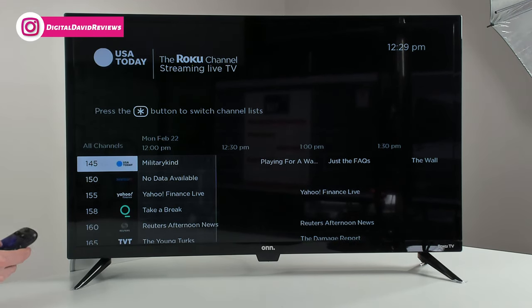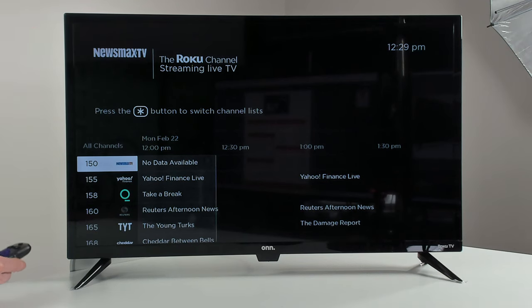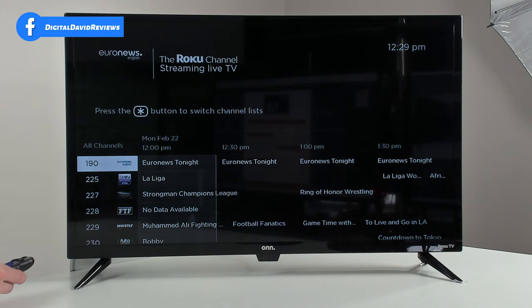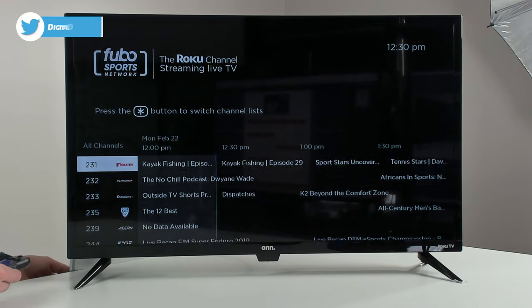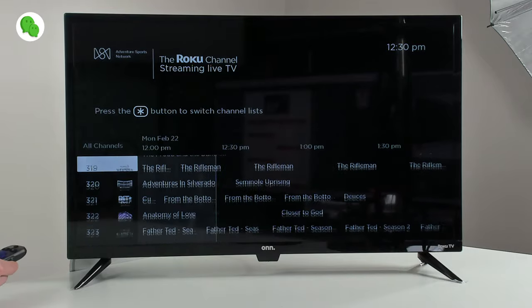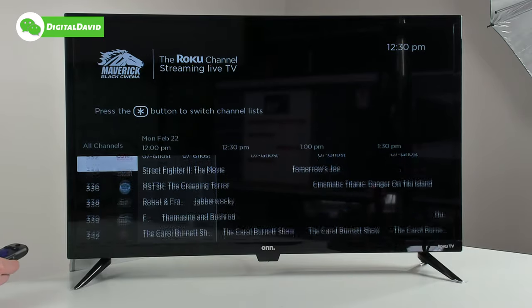So that's pretty cool, guys. So we do have some live TV USA Today right from within Roku thanks to this, but again, we get additional channels that are local to our area as well, if you plug in an antenna right there. So check that out. Tons of different options. Let's go back to our over-the-air channels.